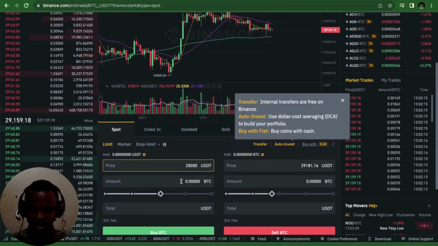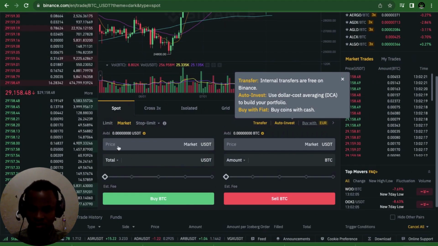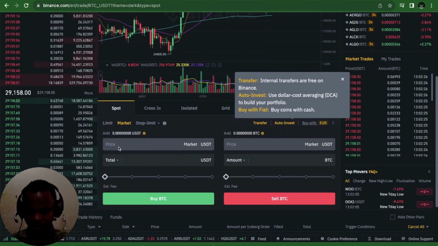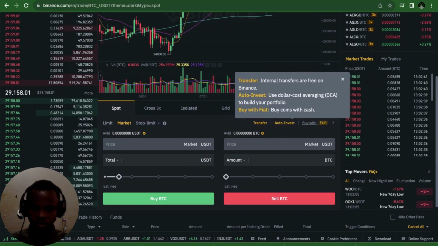Then the next thing right here is I can also use a market order. Market orders are called aggressive buyers. Once you click on this market order, you see the price has been automatically filled in, so it's not selectable anymore. You can't select the price. If you are buying at the current market price, all you have to do is input the quantity of BTC you want to buy, whether it's 1 million worth of BTC or $2 million worth of BTC. Then you click on buy.